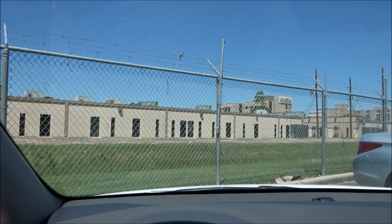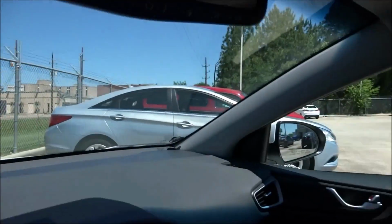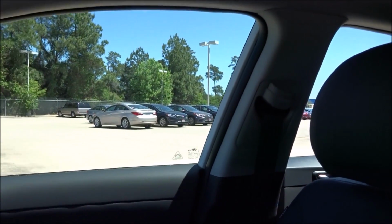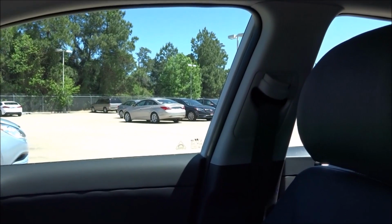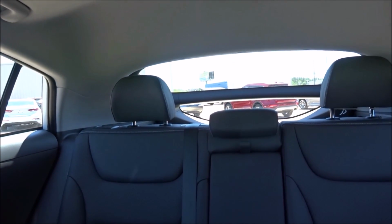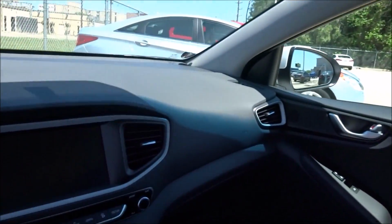That's the top right there, and the bottom is right down there. So the windshield does appear to be just a tad bit narrow, but out the sides here, great visibility out the side window. The B-pillar is a little bit thick, so sitting back here in the driver's seat is kind of hard to see around the headrest, but my real hindrance is way back there. As you can see, the spoiler does go across that rear window, like I said before, so you've got a little bit of a blind spot back there when you're looking out the back window.